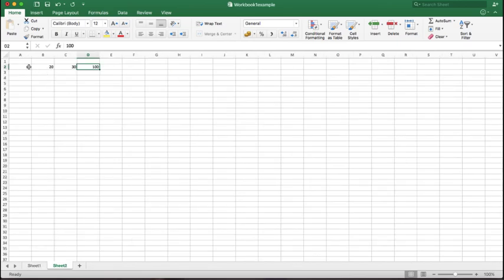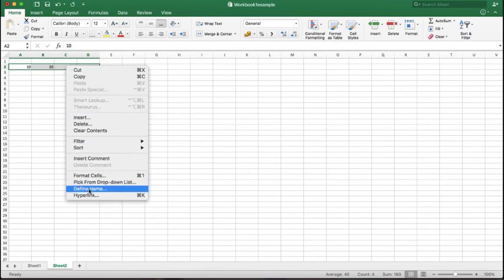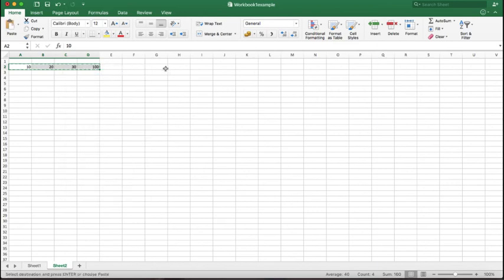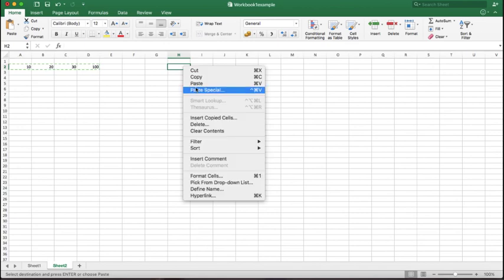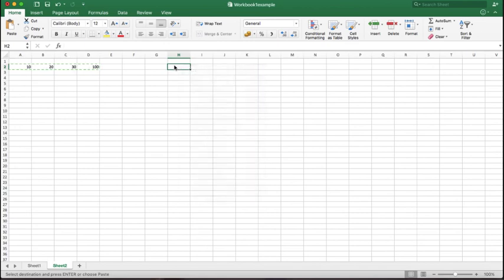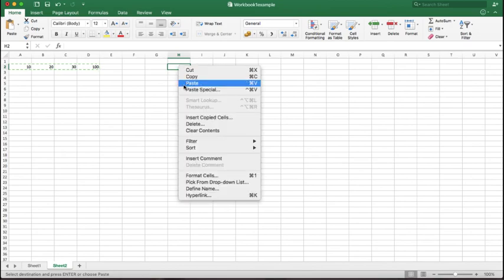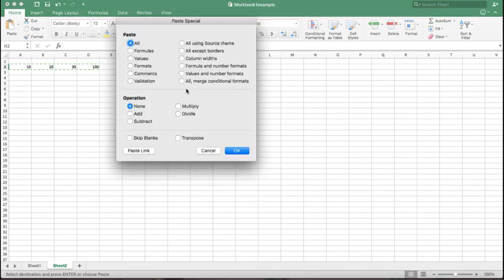We can easily take transpose of certain data in the Excel sheet. For example, in this case, if we have this data written in the form of a row, if we want this data to be in a column, we just have to select this data and copy. We have to paste it over here. Just go to this cell, right click and paste special.